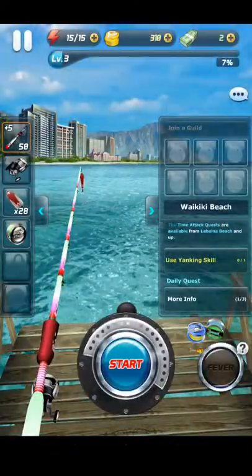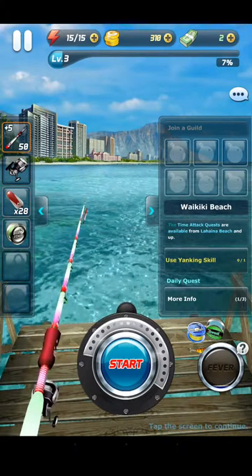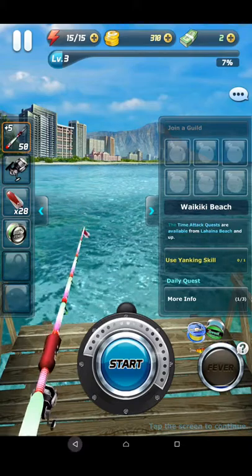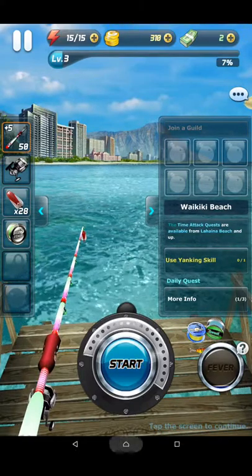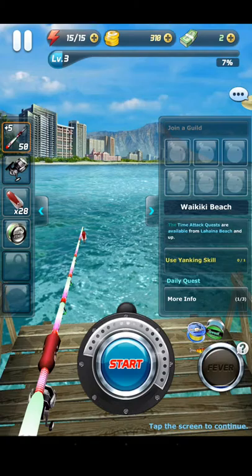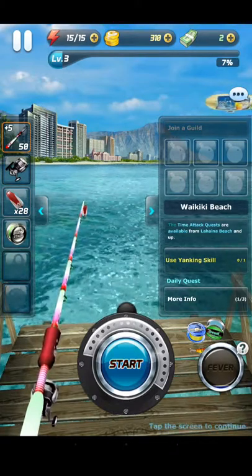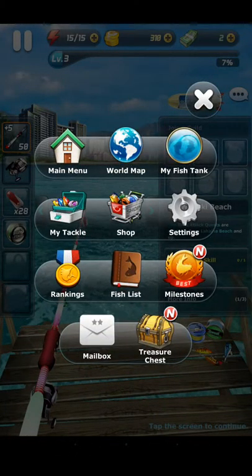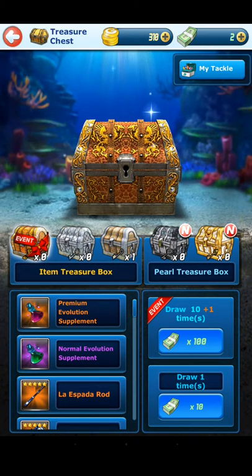Okay, so we've got enough stuff for a brand new fishing rod. We don't want to use this one anymore. Oi, get down there. Oh, my screen's frozen, no. No. What have I done? Back. There we are. Tap screen to continue. Can I do anything? Hello? Or is it frozen? Let's go to the treasure chest. Leave that because it went frozen. That was weird.